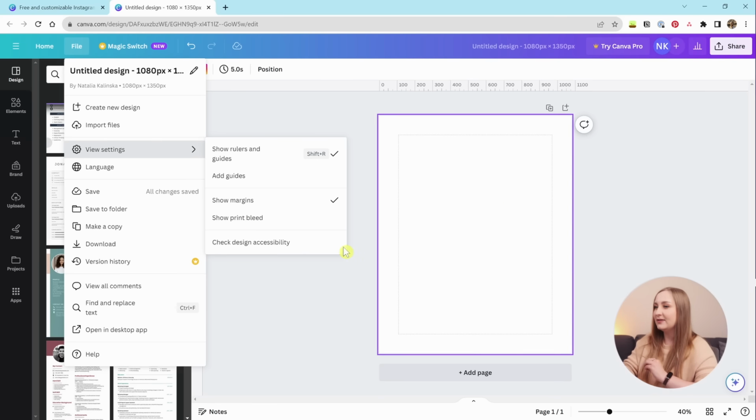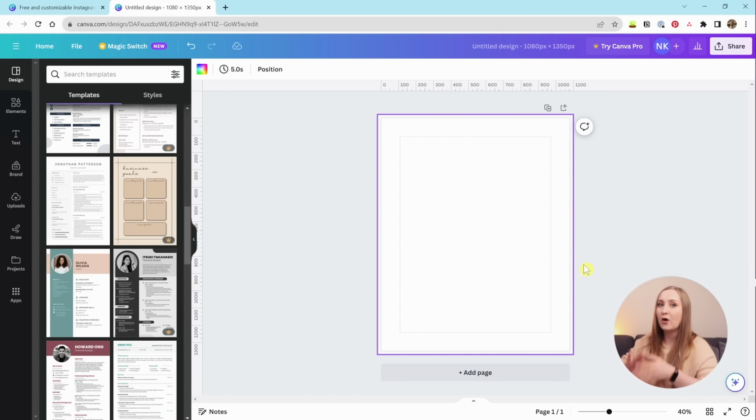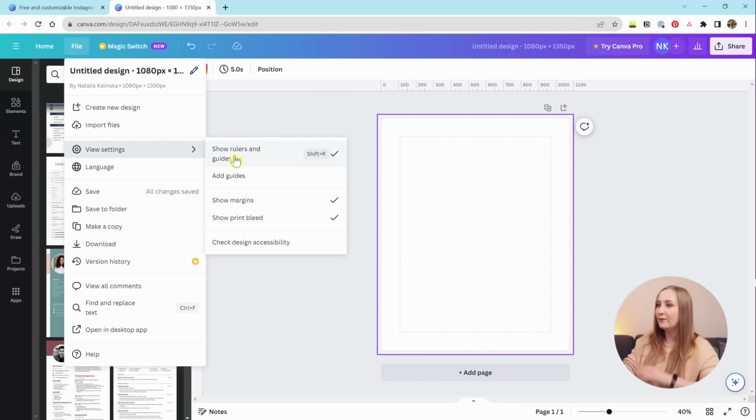Print bleed is this option that is often required when you're sending your design off for professional printing. This means that when the printer actually prints your design, it has almost like more space of that design so that when it gets cut, it doesn't cut off anything essential, and it allows for that leeway for the printer. So it's very crucial, and this is where you'll find it.